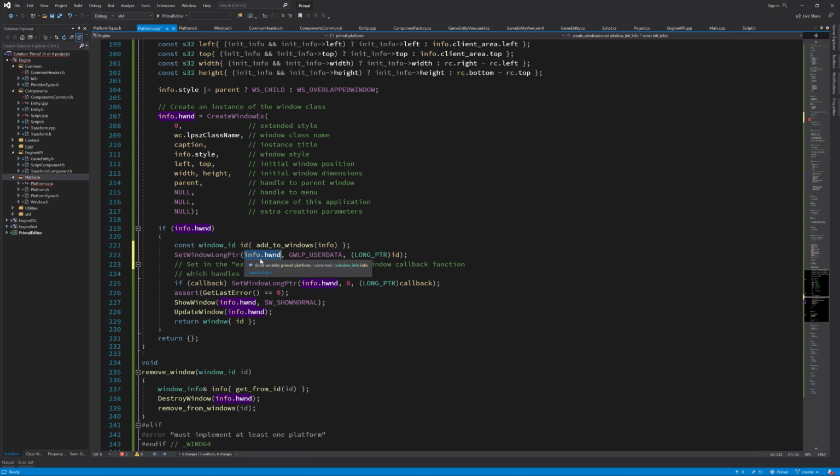So I'm going to write a function that, given this handle, will return the ID to us.